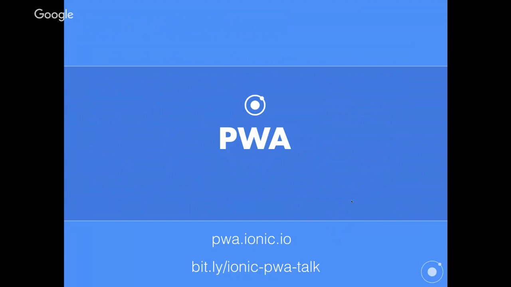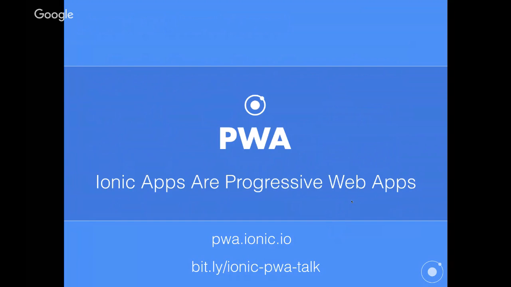And if anyone has any questions about that, we can talk about that a little bit more at the end. But the important thing to know about progressive web apps is they look and feel and perform just like a native mobile app. They even work offline. Again, they install to the home screen with an icon, just like any other app. And as well, Ionic apps, and Julian touched on this a little bit, Ionic apps already are progressive web apps. Basically, you can drop in a manifest file and a service worker, which handles a lot of the offline capabilities, and your Ionic app is already a progressive web app right out of the box.